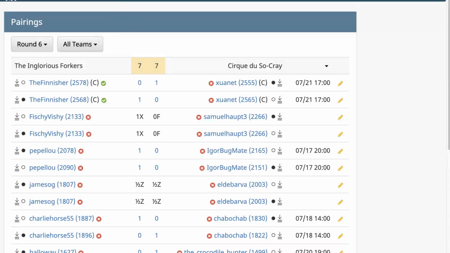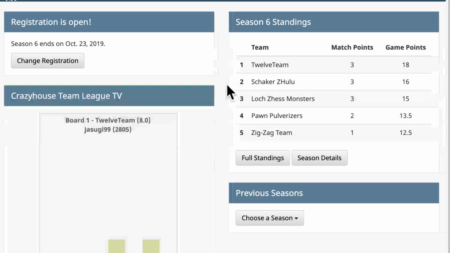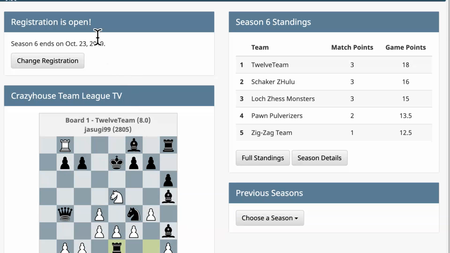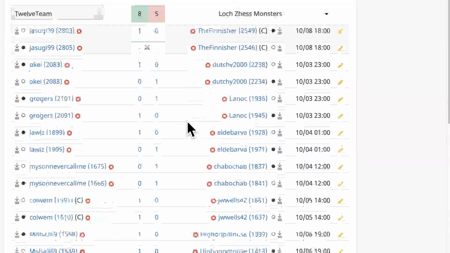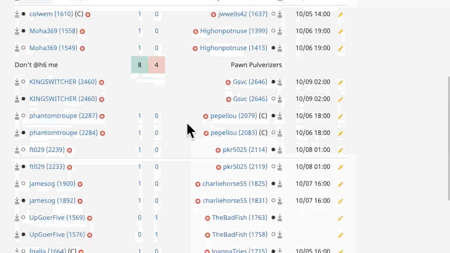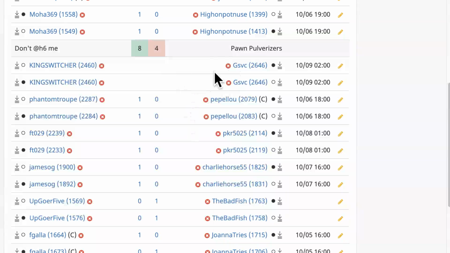This is not right. That was season five. Let's just load up season six. Let's see. It's loading up the Crazy House website to show you the standings. Season six, pairings. So with that, 12 team takes a 9-5 lead with 12 team against the Lock ZHS monsters. We have that one more match to look forward to.